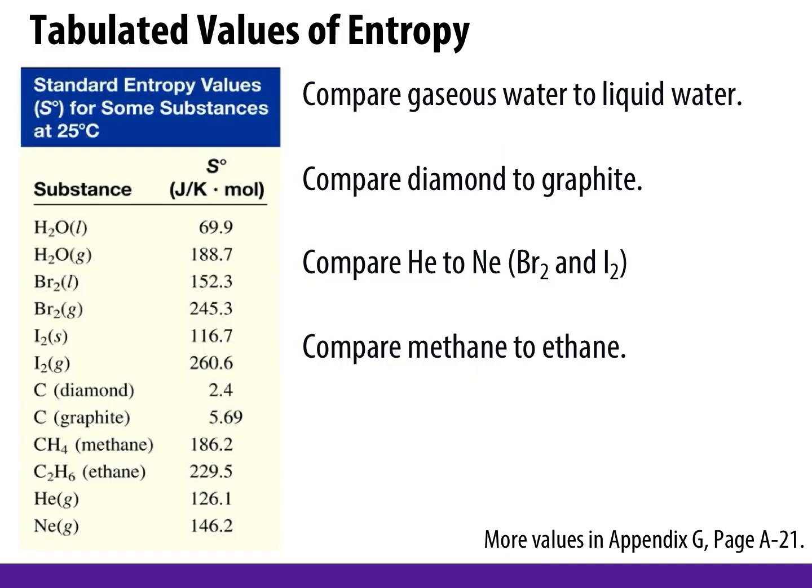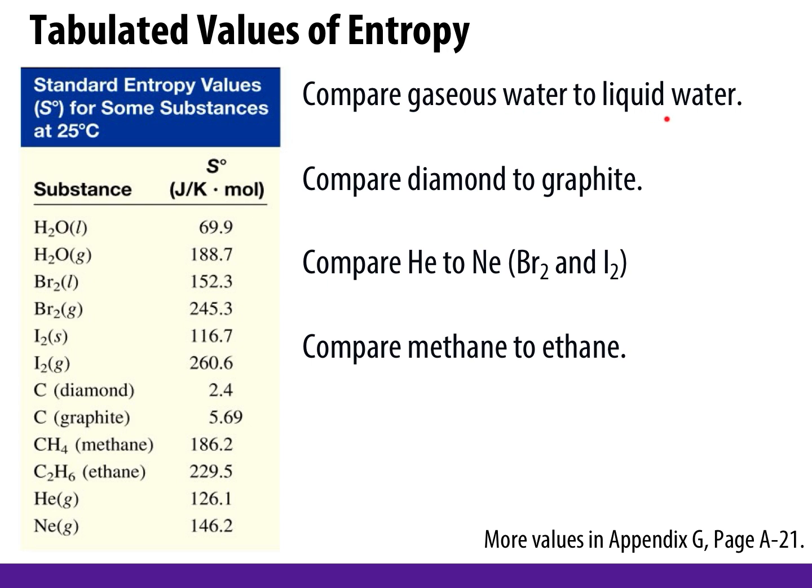Therefore, it does make sense to compare the entropy of all sorts of different substances, because we can interpret all of them in terms of what are those number of possible arrangements, or how disordered is that particular substance. Because we can make those comparisons, we can really just look at this table and learn about entropy. In the same way, if we want to learn about birds, we could look at some birds. If we want to learn about entropies, we can look at some entropies.